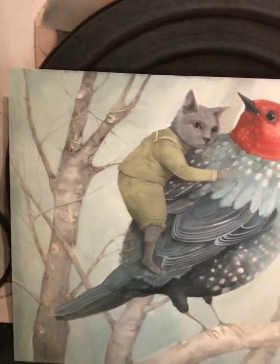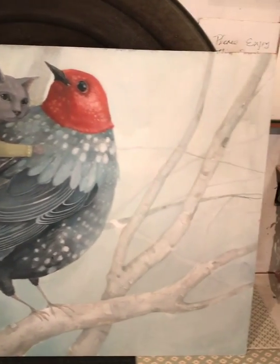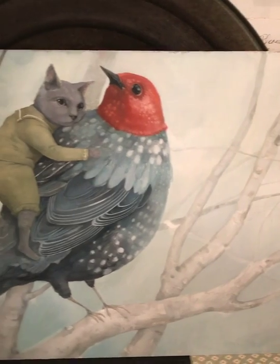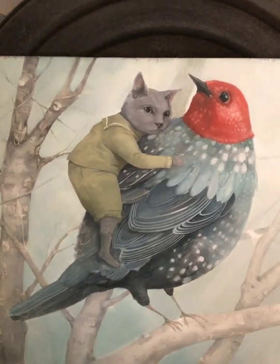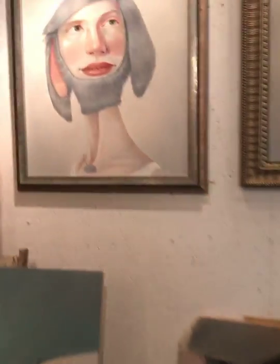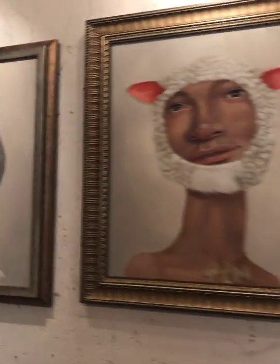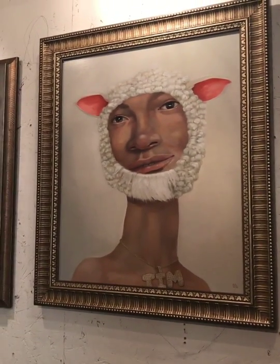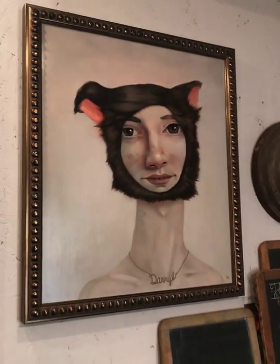There's also a page called 'Shits and Giggles' — I invite you to check that out. Hopefully the titles on the paintings will make you laugh, and honestly for me there's just no better feeling than making somebody smile when they see my paintings. These are paintings that are completed on this back wall here.